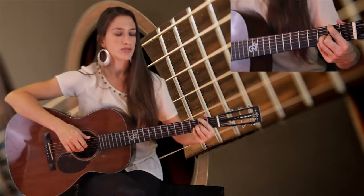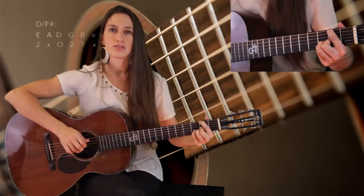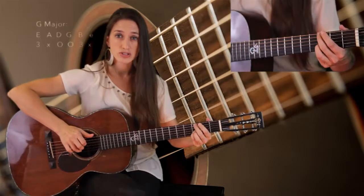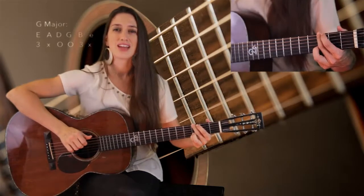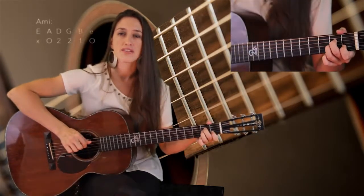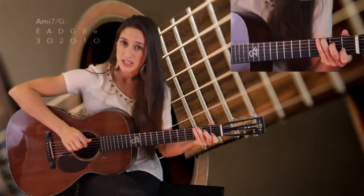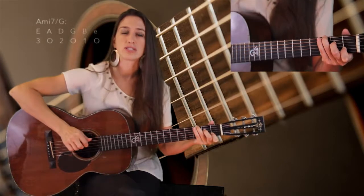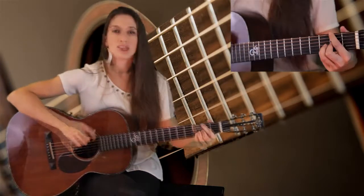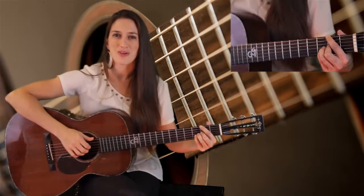So let's go back to the D over F sharp. So 1, 2, and 3, and 4, and now switch to the G, and 3, and 4, and to the A minor, 5 and the 2 together, and now reach for that 6th string, and that's also the 6 and the 2 together. Let's play through that chorus together again, smoother without me talking over you so much.